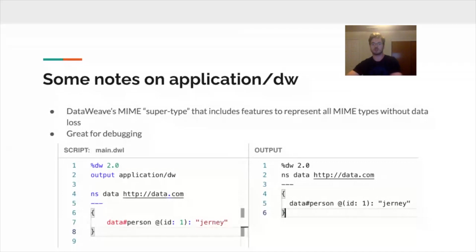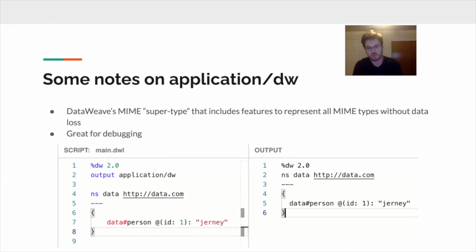Yeah, that's a good question. So if application DW supports all MIME types, can't we just always use application DW instead of application JSON or application XML? I would say while you're working within your Mule application, that's acceptable.